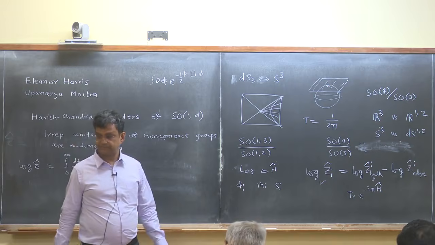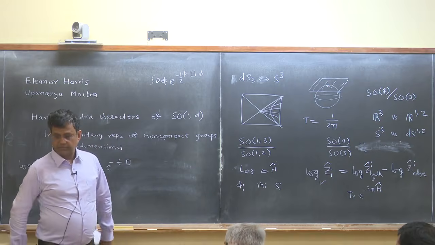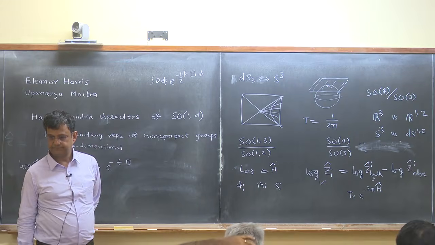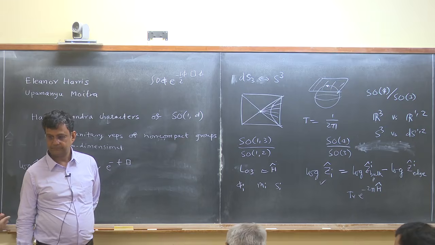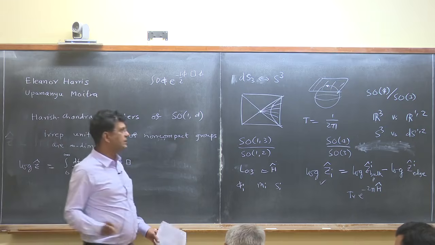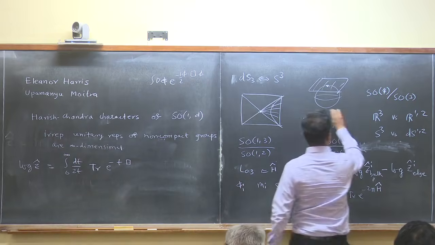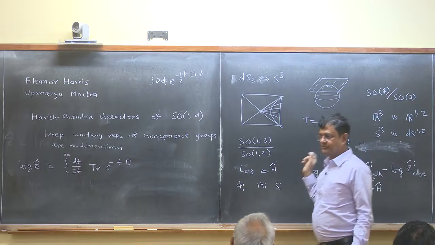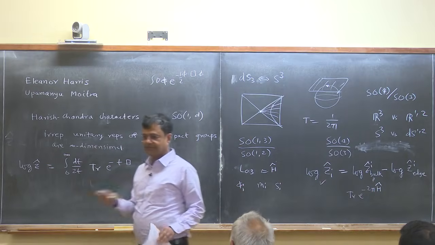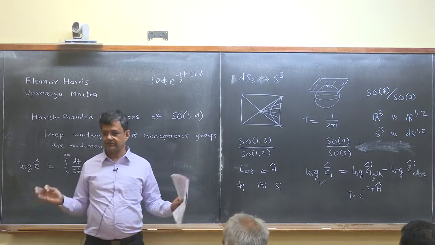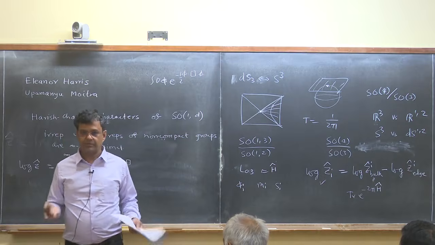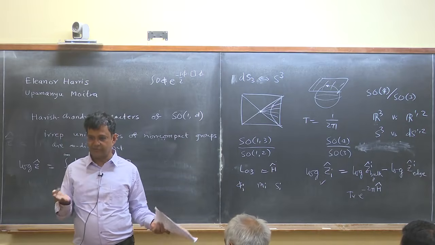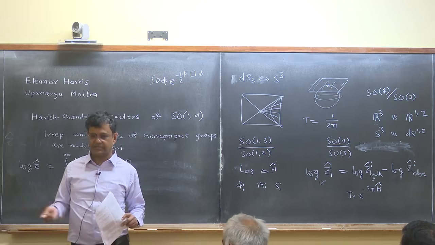I was wondering if the fact that you are thinking about a hemisphere forces you to think about something. No, this calculation is as simple as the R^3 calculation. I will do it as honestly as you would do an R^3. I'm not doing any hemisphere or anything. I'm just calculating the Euclidean thing. The question is, I want to have a Lorentzian interpretation. What will I do with the Euclidean answer unless I can interpret it?